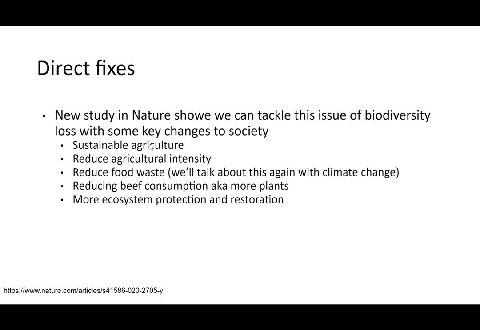Now, we'll talk about this a lot with climate change because it's a big part of climate change, but just throwing away less food, which means you're consuming less. Switching to less beef consumption, and that might be beef consumption in the sense of growing cows or growing pork, those sorts of things, or potentially switching to those lab-grown meats that are starting to be piloted. That might be a potential good way of helping with this biodiversity crisis. But the reality is all those things work, but as does protection and restoration, trying to bring nature back from the precipice that it sort of sits in right now.